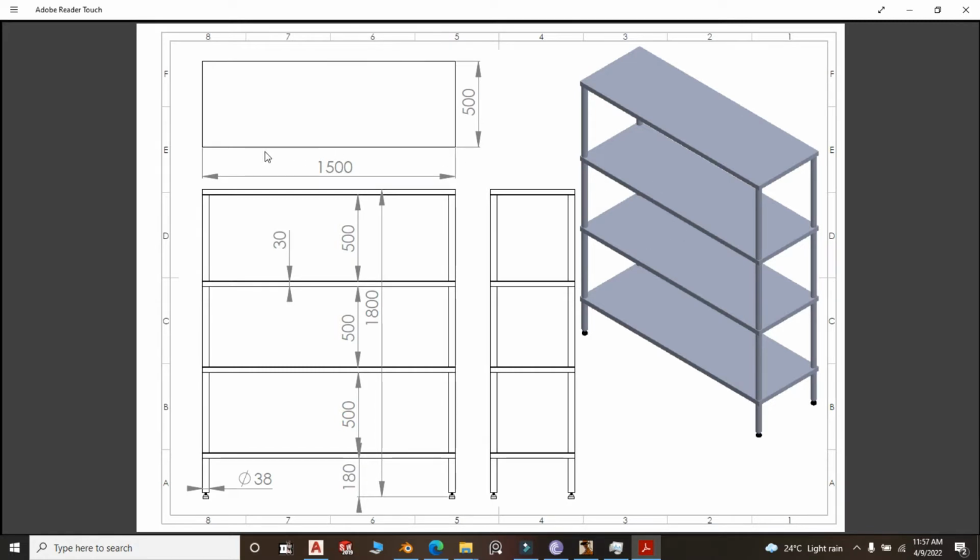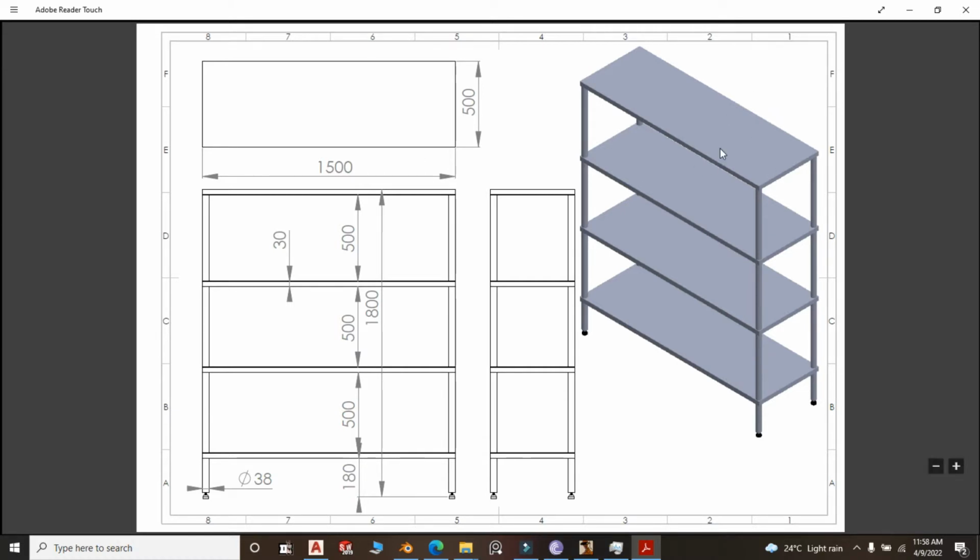And another thing that I might say, this size is standard, the depth is standard, which is 500, but this length varies according to the space where the rack is coming, whether it is coming in the dry storage area, the cold room, or the wash up area, or even in the hot kitchen itself. You can do it from 1 meter all the way up to 2.3 meters. Yeah, 2.3 meters is ideal because of the standard size of the stainless steel sheet.